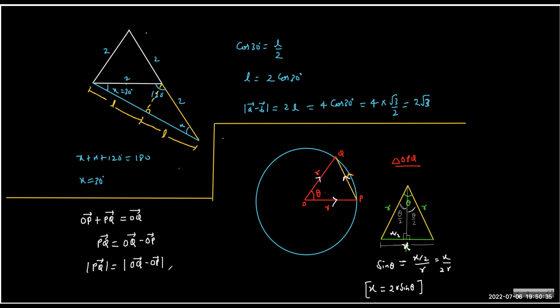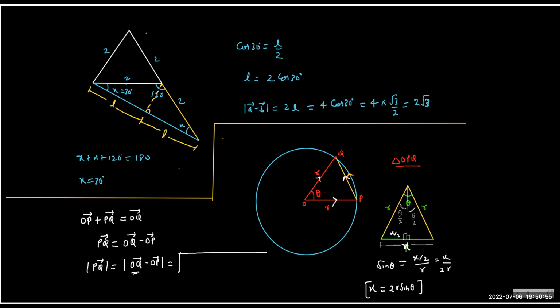And what is the difference formula? A minus B, we can think as A plus negative B. So what is the formula of A minus B? Okay, tell me, what do you know? Do you know the angle between OP and OQ, or OP minus OQ? Do you know the angle between this and this, or this and this?